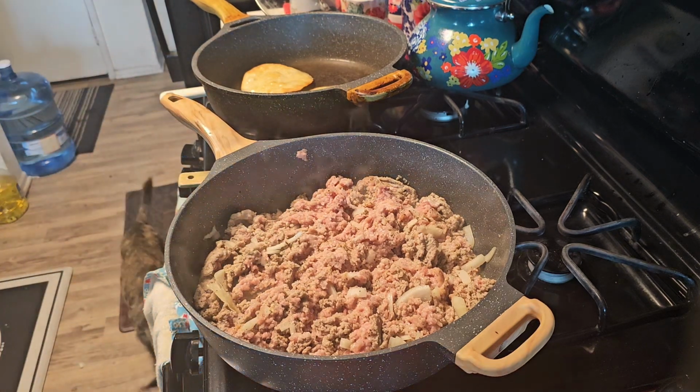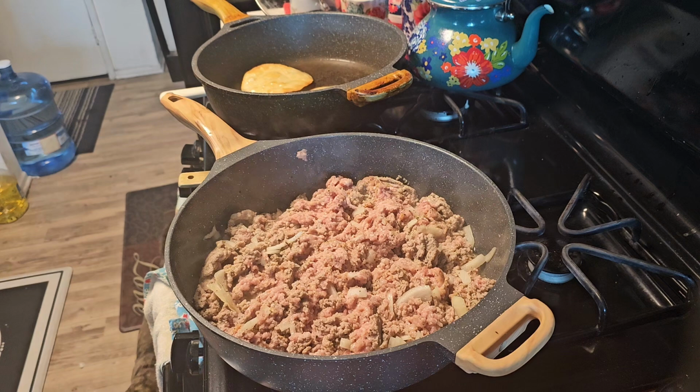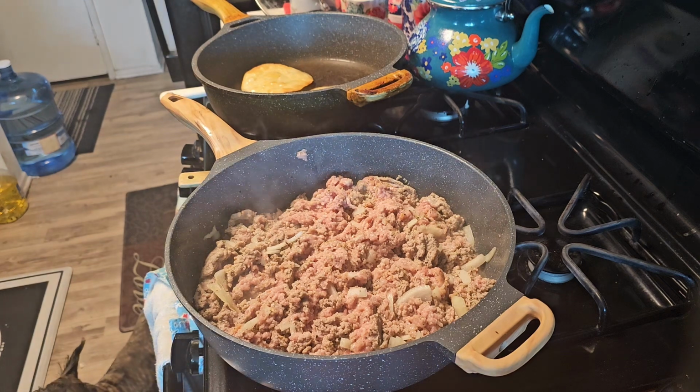I just want to show you guys the color that the shells should be. They don't have to be. You can do them ahead of time. I'm just kind of doing it right now.